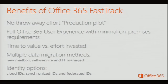Everyone in this room should be able to demonstrate step one, okay? We're going to make it that easy: getting a tenant up and running, adding a user, and then showing the user the capabilities, features and functions that exist. Anybody can do that. The third piece in here is the time to value versus the effort invested. Being able to showcase all the capabilities of Office 365, calendar delegation, being able to create a meeting, have that meeting be a Lync conference meeting, getting the phone engaged into the experience, are all parts of the value that you can present in a matter of hours rather than a matter of weeks, okay?